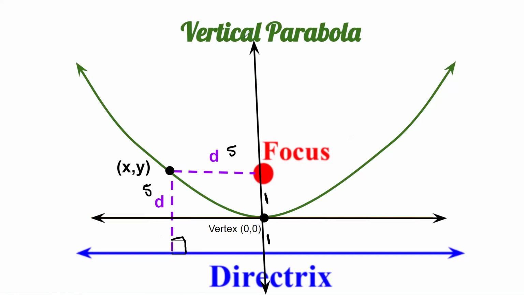There can be this one. Let me go ahead and show you another one. Let's do it in a graph. For example, this point right here has to be perpendicular. Let's say that this one measures 4. Therefore, the distance from here to here is also going to be 4. Another one. Let's say that this perpendicular measures 6. The distance from here to here is also going to be 6, and so on and so forth, right?